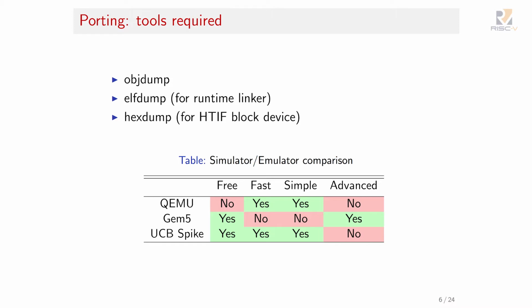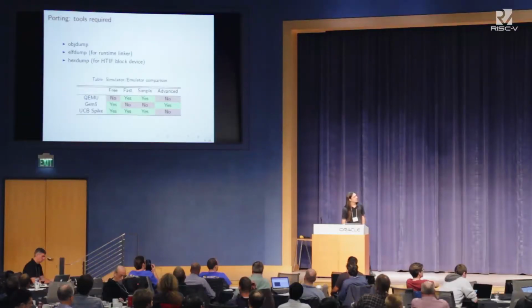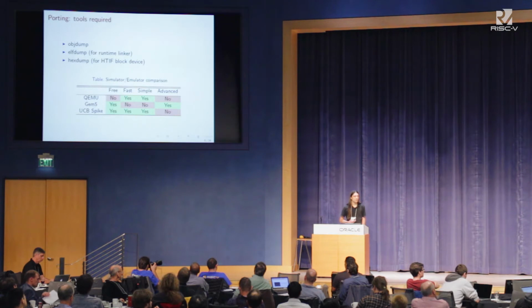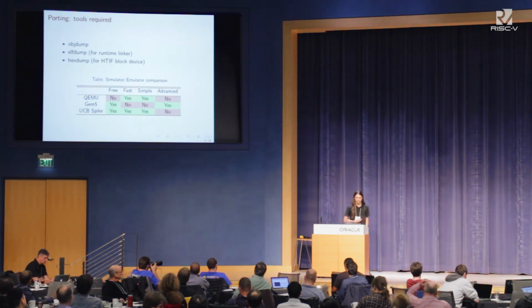And of course we need a simulation tool. We actually have not much choice here. Only Spike supports the modern version of RISC-V. I just want to say personal thanks to the Spike developers for that great simulation tool. I don't like non-free software, so QEMU is not really a great choice, I think. Gem5 is free, but it is too advanced and lacks simple features. Spike is really simple and really fast: it boots FreeBSD to a single user shell in just 1 second, and about 10 minutes are required to boot FreeBSD to multi-user.